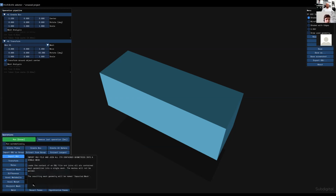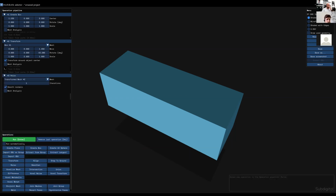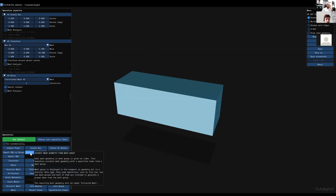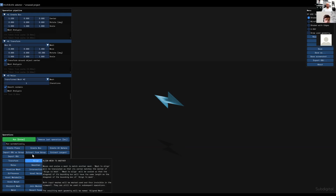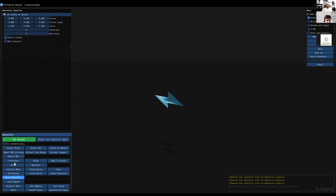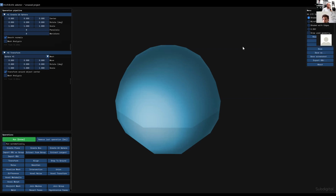So I can untick this and, for instance, try to smoothen the mesh. There's a smoothing operation which we'll perhaps also describe later. And as you can see, the viewport is not changed yet. I pretty much need to change it explicitly, which I do by clicking run. And because this is a box, this is a correct result, but it's not that well defined for the box geometry. So let me just insert a sphere there. So let's do this and run. Okay, and now I should have a sphere which is smoother than the original.